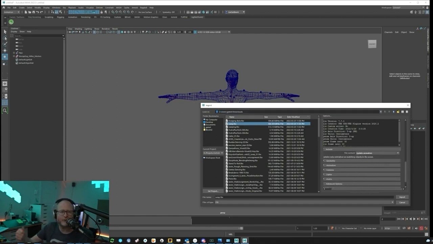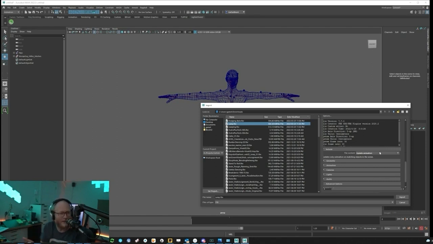What that does is similar to append. There's already a skeleton in there. So I'm going to just do the update animation, which is the same as doing the append like I was doing before. It's going to look and say, oh, hey, the incoming data has a bunch of these bones with animation data on it. What do I have in my scene? Oh, what do you know? I've got bones of the same names. Now what I'm going to do is instead just bring in an update, like add essentially.